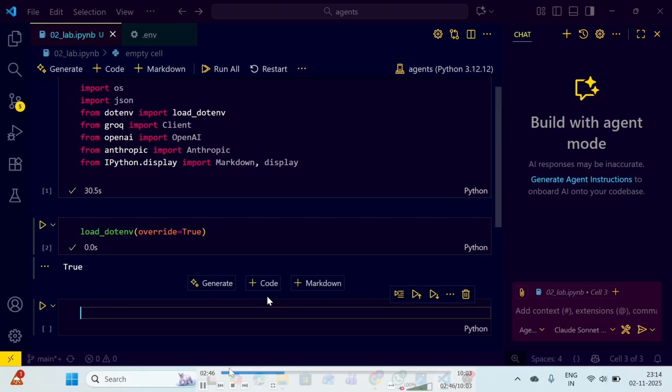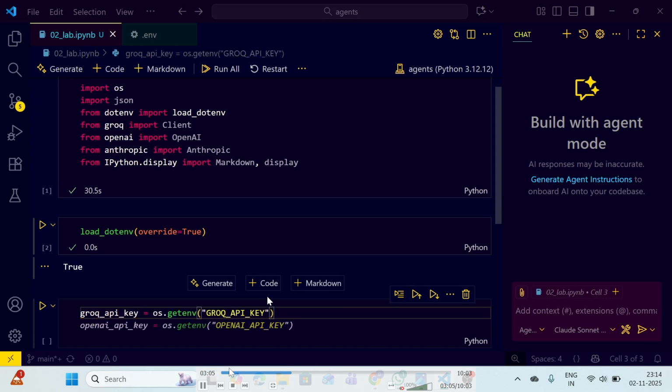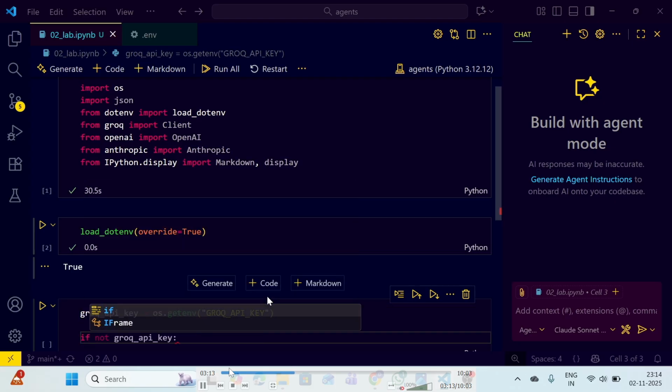Now I will add some code in order to look at more details using our code and APIs. Here I will simply type the GROQ API key is equal to what we have already used to fetch our API key and its initial characters.